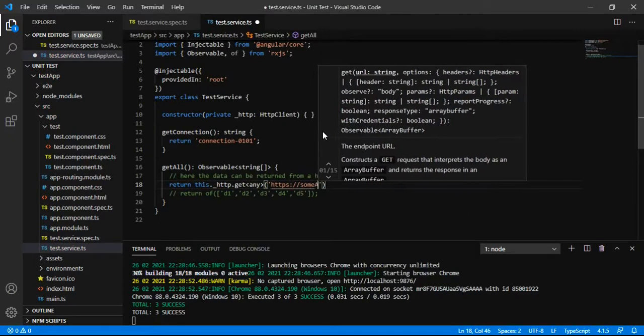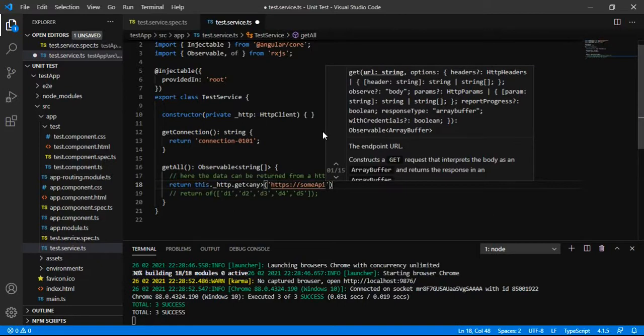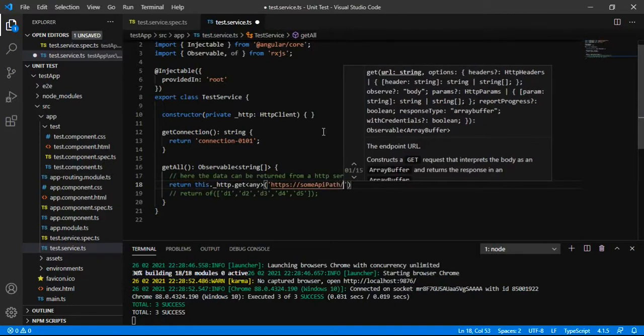Let's say some API. And then we are saving this file.